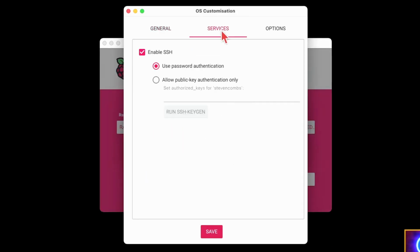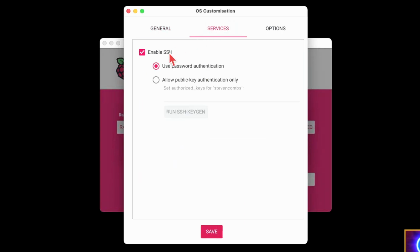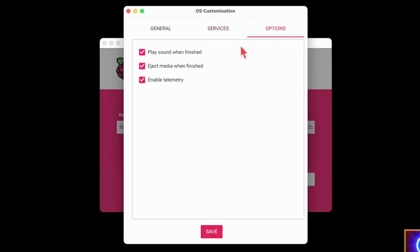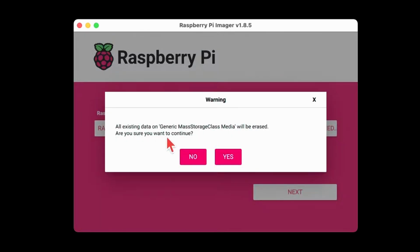Now, the other thing you do have is your services. I have enabled SSH, so if I want to log into this Raspberry Pi, I could type Stephen Combs at rpi5.local, and that would let me SSH into it. You also have some additional options here, play sound, eject, all those kinds of fun things. So there you go. I don't need to enable telemetry. I'll turn that one off. So we'll save that. And then it says, would you like to apply customization settings? We'll say yes, right here. And all existing data will be erased, so again, just be careful, select the right thing, and we're going to say yes.